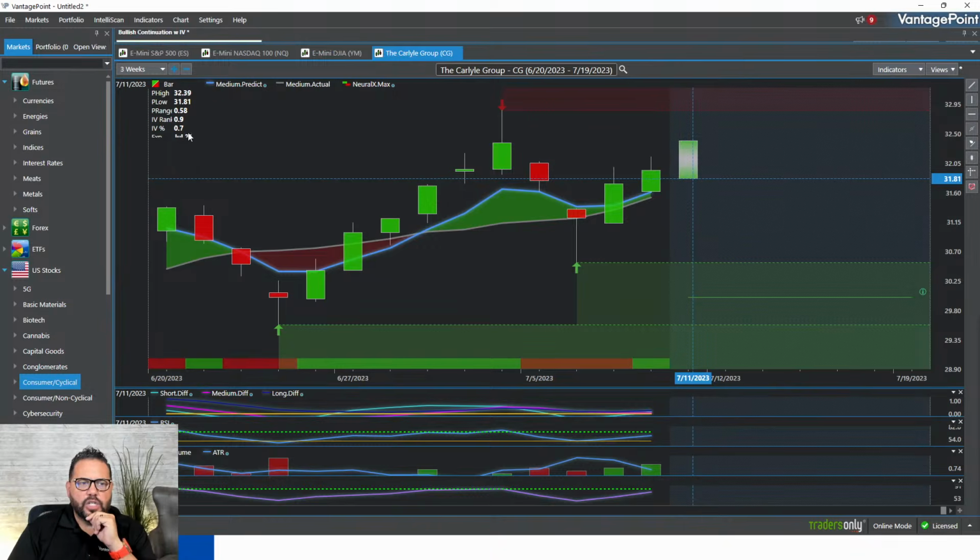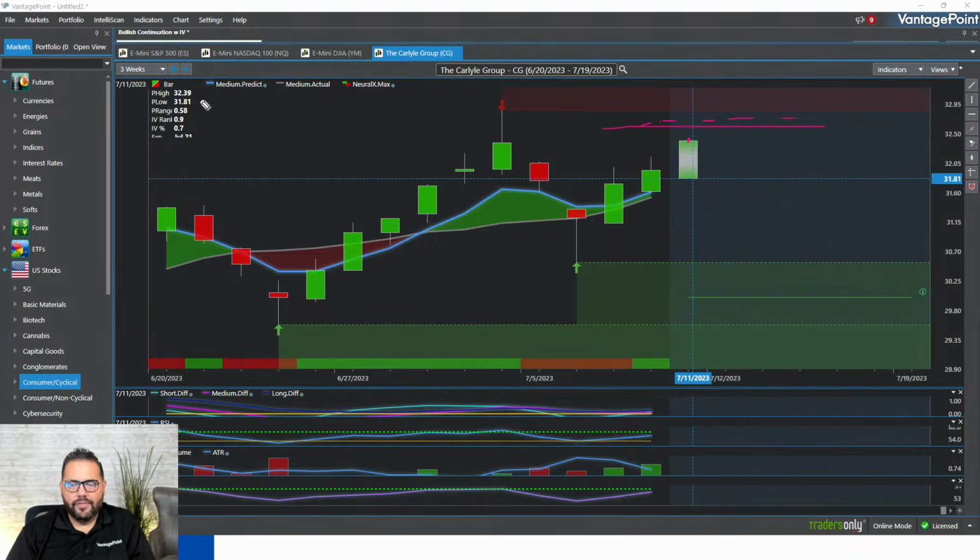If I can find a strike price within that range, great. If I can find a strike price below that range, great. The predicted high and predicted low are going to help you understand how likely a stock is expected to trend. If that's the predicted high on this stock, I don't want a strike price outside of that. I don't want a 32.50 or a 33. I don't want any strike prices above 32.39 if you ask me.